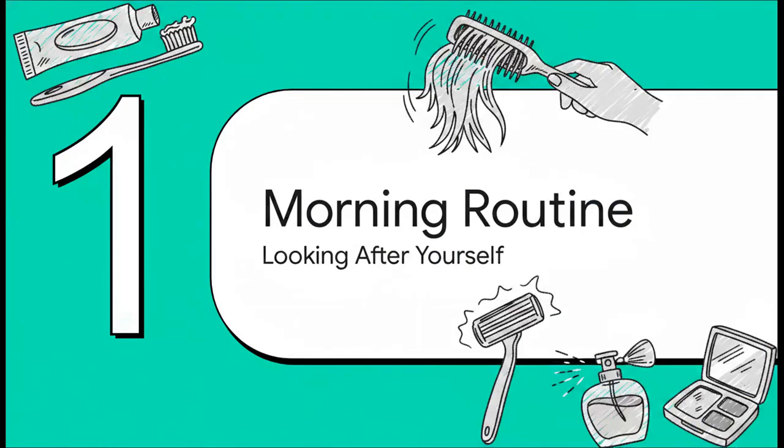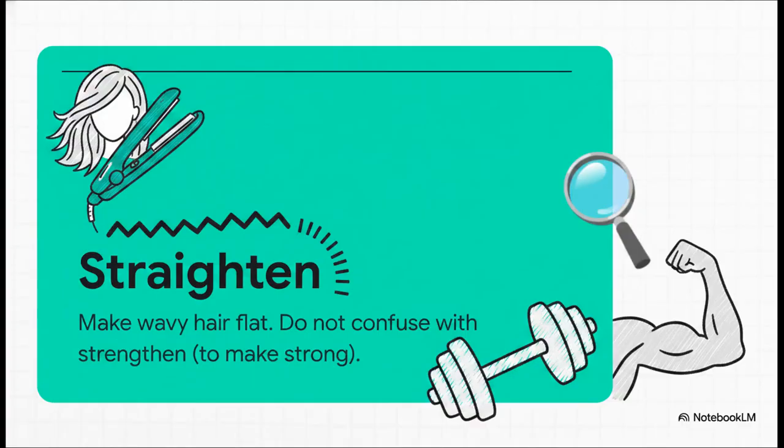Part 1. Morning routine. Looking after yourself. So we start our day with specific actions, right? We brush our hair or teeth, shave with a razor, or maybe wear perfume and makeup. You know, we usually just think of wear for clothes, but in English, wear simply means to have literally anything on your body. Now, there's a huge pitfall you'll want to avoid here.